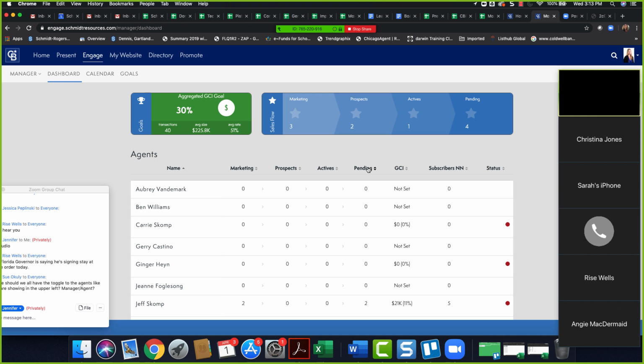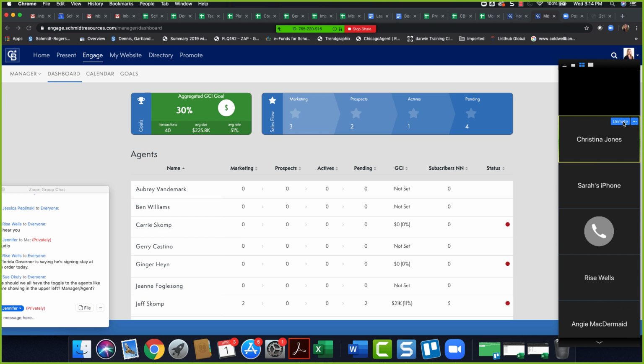So not only will our Schmidt Family of Companies Gmail sync over to Engage, any Gmail will. We've opened this up for agents. Now, unfortunately, if they're sitting on a Yahoo, a Hotmail, an AOL, a Charter, if they're sitting on something else besides an actual Gmail, they're not going to be able to use that email address in Moxie. It has to either be the Schmidt provided G Suite account or an actual gmail.com account.